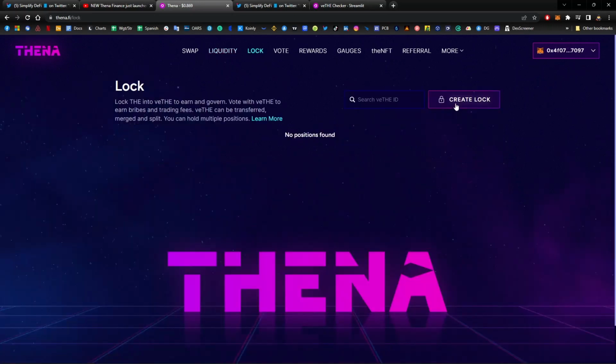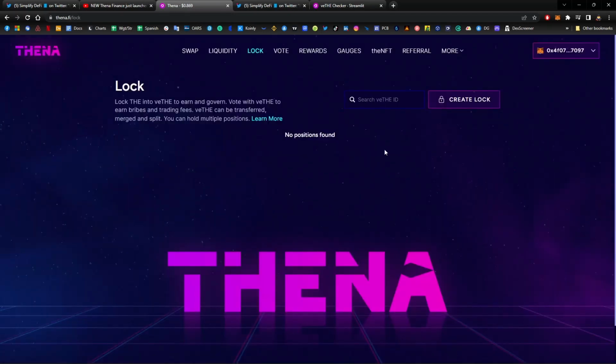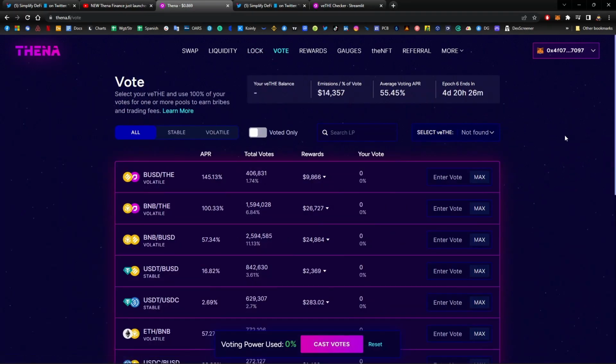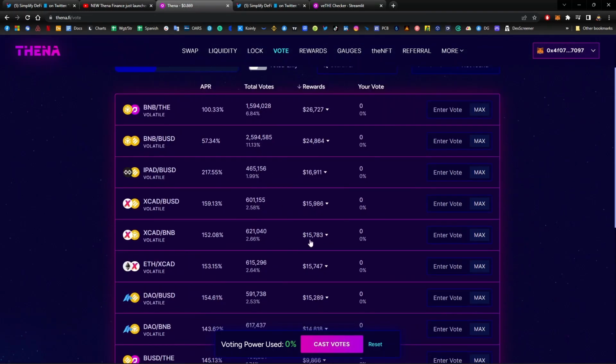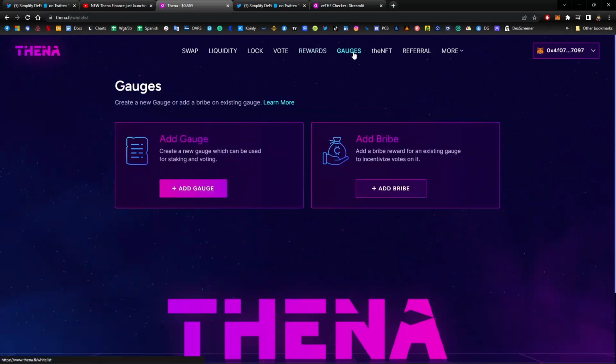When it comes to locking, you come over here to the lock window, create a lock, put up however many THE tokens you want for however long, boom, done. I don't have one currently on hand, but in general, you can merge and split that as well. When you have your VTHE NFT, you can select between potentially all the different ones that you have, or one, and you can come over here and vote. So there are going to be the rewards, the bribes, etc. You can sort by rewards, and this is where, let's say, different crypto projects can put up bribes, and you can see that. You can do the math on whether the APR, the votes, everything is worth it. But again, I'm not going into that because this is just a general overview, a simplification. Once that's all done, you can collect the rewards once the epoch is over. It happens every week. Gauges are, again, probably more for crypto projects to create a gauge or a bribe.